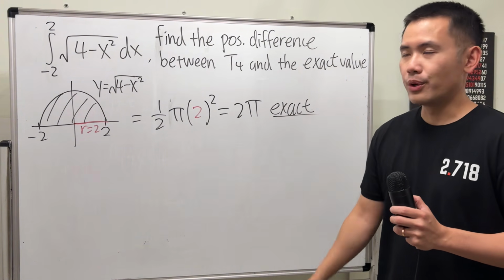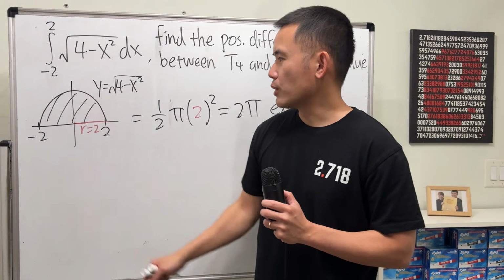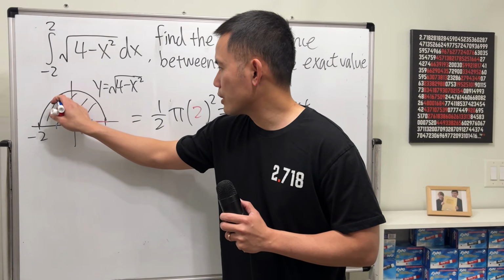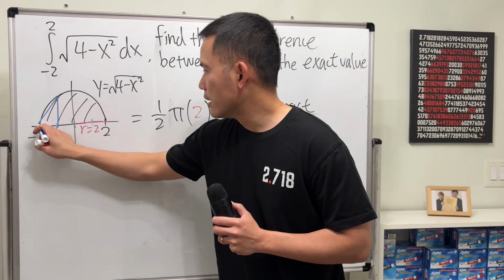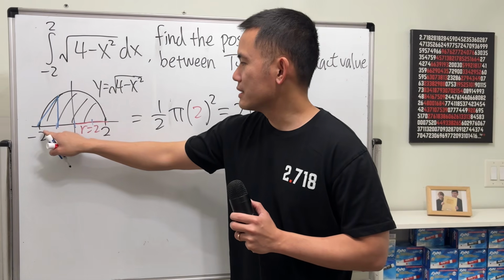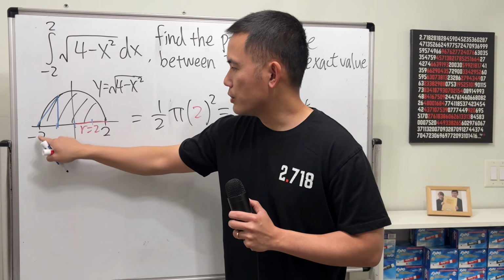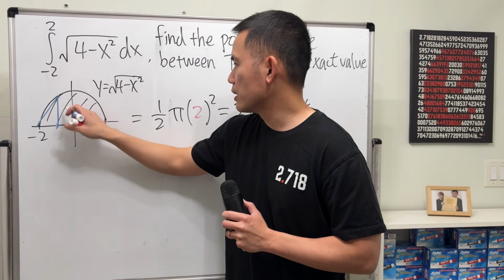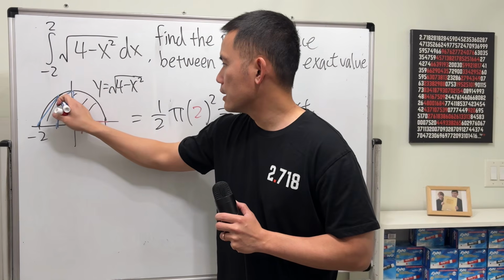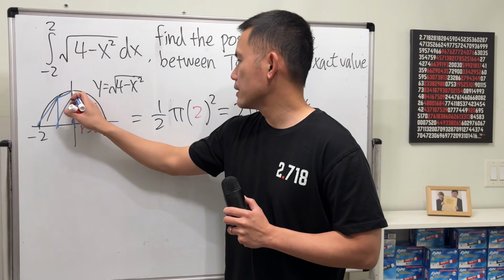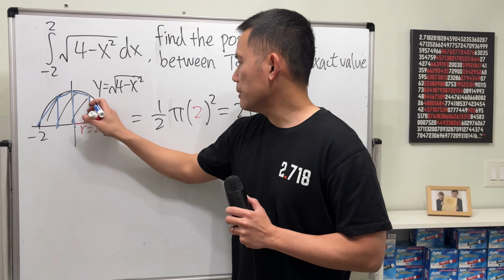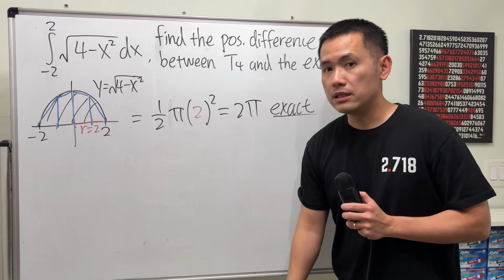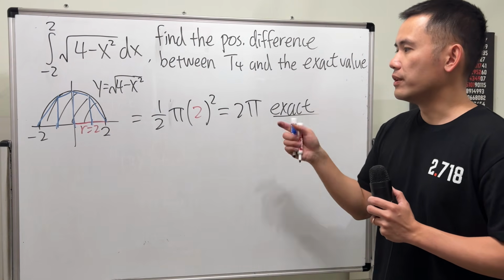Okay, then how do we do the trapezoidal rule? And this is how I like to show you. You don't really have to draw the trapezoids. You could. It's like right here, right here, right here. And then you really just draw the trapezoid like this, right? The first one is kind of like a triangle because when x is at negative 2, the height is 0, so it's like a triangle, but you can interpret that as a trapezoid. And the next one is like this, and so on. So if you look at the picture, you can see that the trapezoidal approximation is going to be less. It's underestimating the exact value of this integral.